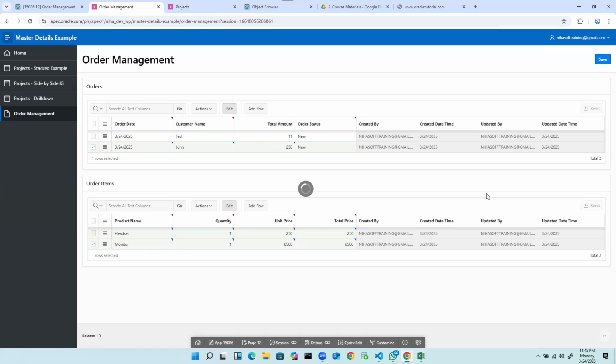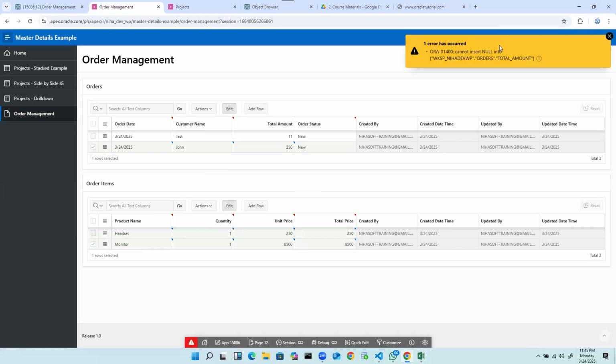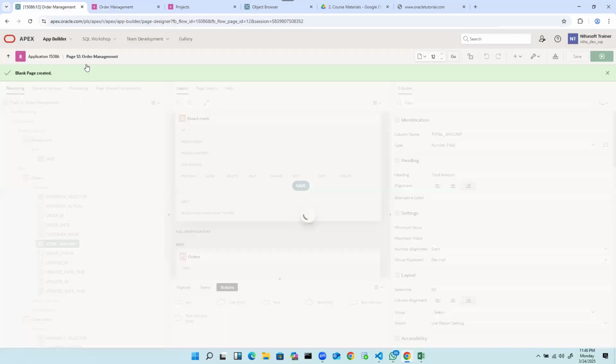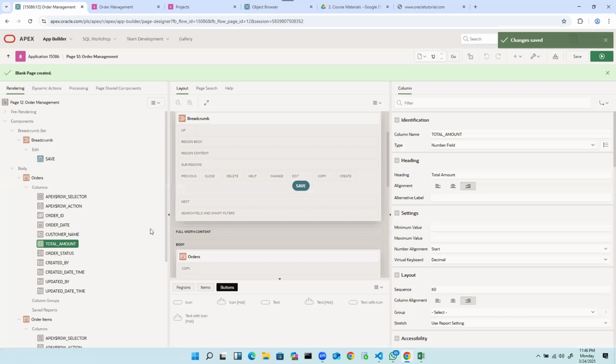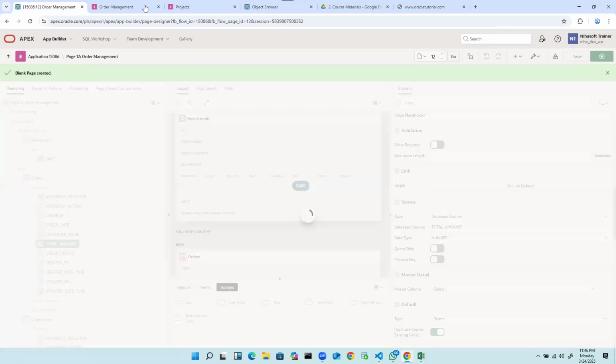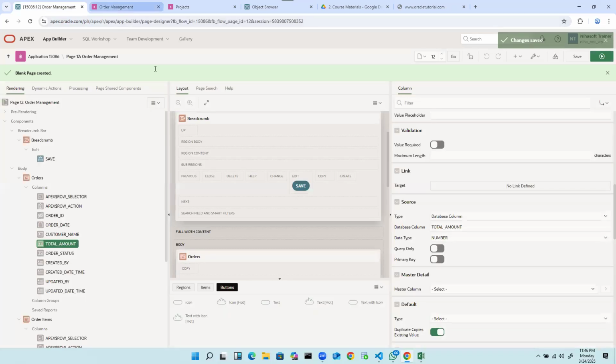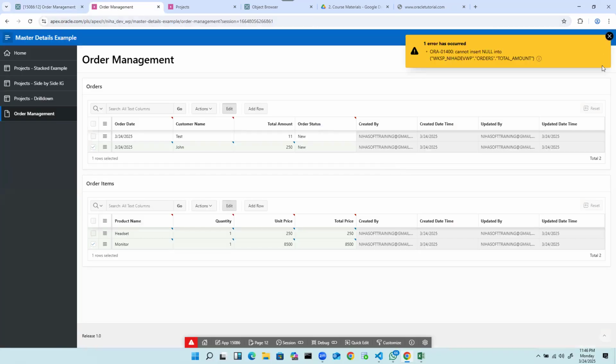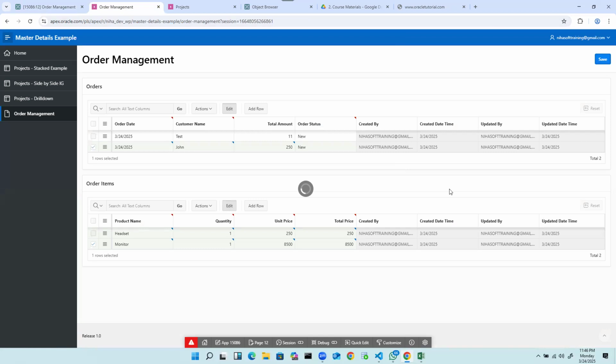Try to create. Okay, so again this is giving an error. Why? Maybe here I just enabled total amount as a number field, but as I enabled query only, it is not passing the value for this field. So just disable this, click save, and we try to submit it again.